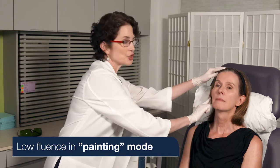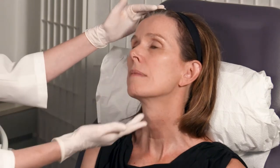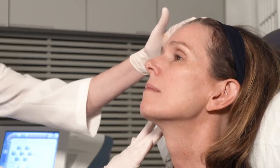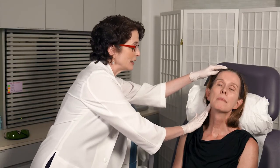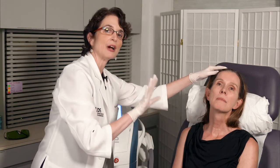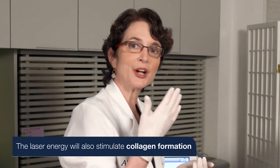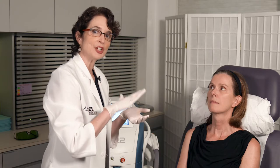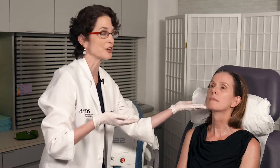We're going to paint — just go over and over these areas. I'm going to treat the entire face and today we're also going to go down and treat her neck. Done repeatedly, this will definitely lighten up this chronic background — what I call pigment noise. At the same time, because we're putting laser energy down into the dermis, every time we put heat there we're going to stimulate collagen, up-regulate collagen type 1, and decrease collagen degradation, giving a global improvement of skin texture and tone.